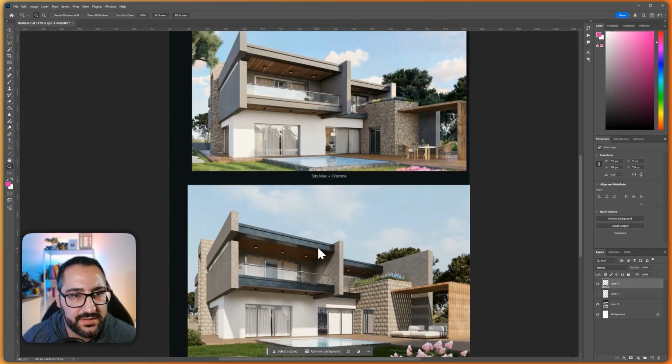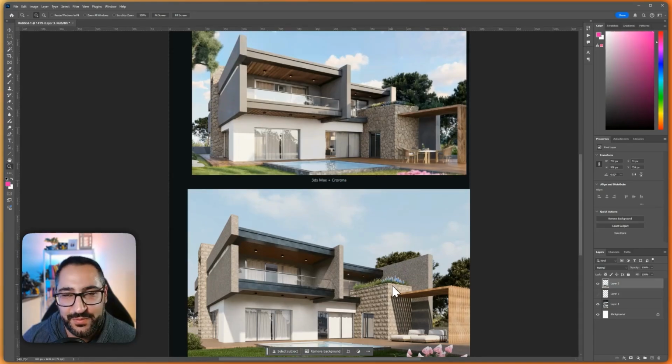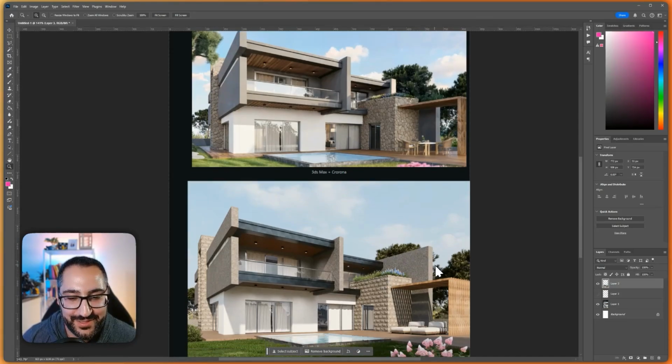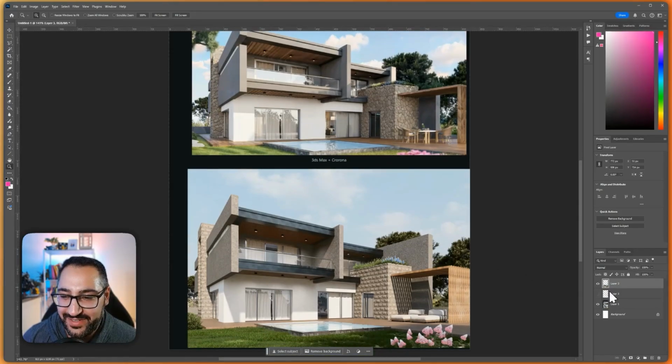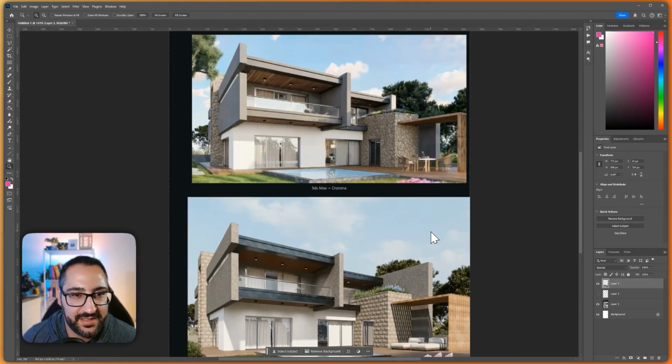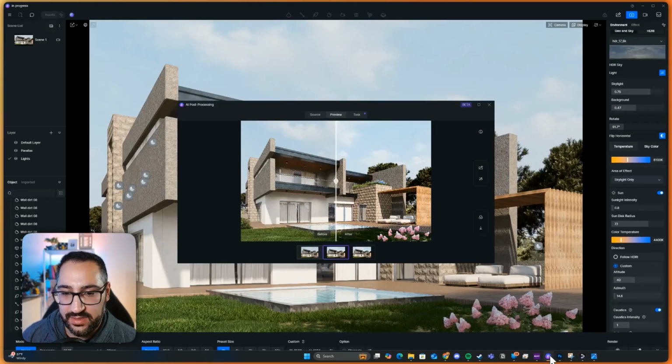So let's revisit this and tweak some of these things. But I feel like in general, it looks pretty close. I wouldn't be upset with this rendering, right? We only spent less than an hour on this. If we spent more time, for sure. But from where we were, this is a huge upgrade. I feel like it looks just as good. I just want to tweak it a little bit more.